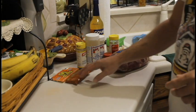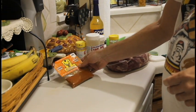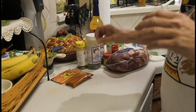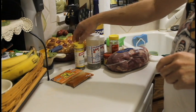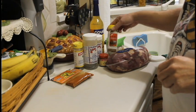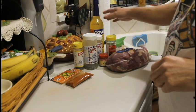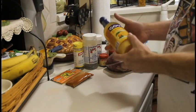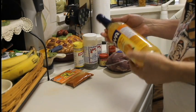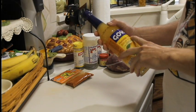So what I have here is some achiote. This is ground already, which is nice. It really adds some excellent flavor as well as intense color. Got some Mexican oregano, ground black pepper, ground cumin, ground cloves, some cinnamon. Gonna use a bunch of garlic, salt, and bitter orange juice. Goya makes a bunch of different products that are just incredible for doing Hispanic or Mexican cooking, and this is a bitter orange.